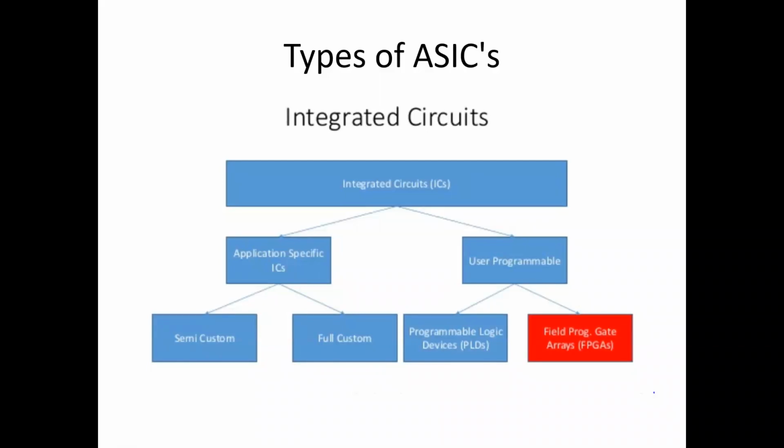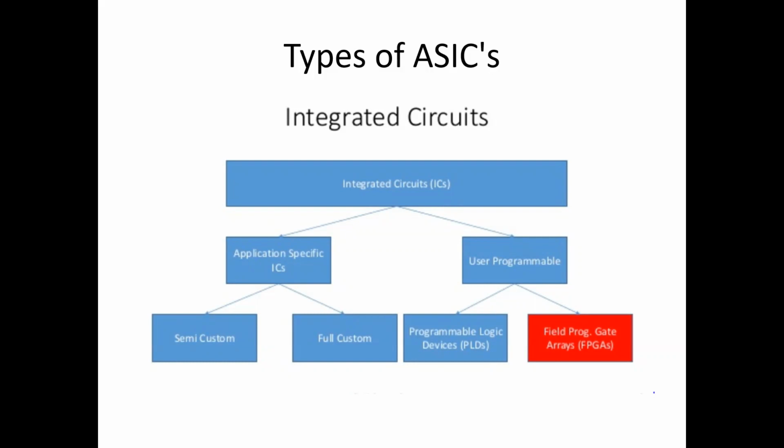The main intention behind learning all this is finally we have to produce an IC for a particular application. And this IC, which is developed for a particular application, is usually called application specific IC. This application specific ICs can be developed using two methods, either semi-custom or full custom. In full custom, the designer himself will design all the components, right from the behavioral specification, taking the specification, then breaking down into each level, then going down to transistor level. Every step the designer himself will design and finally get the product.